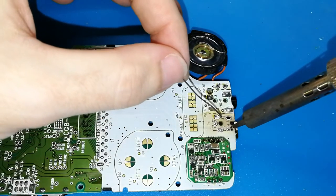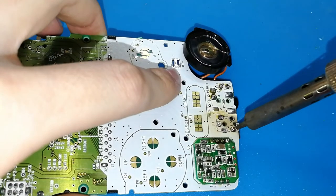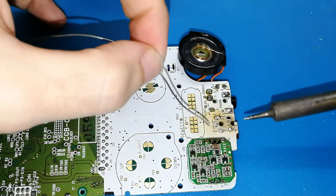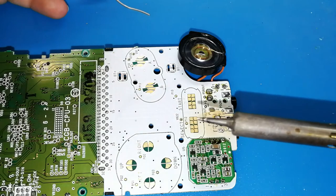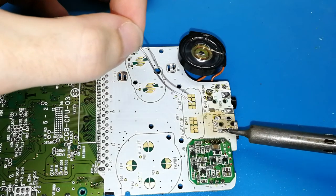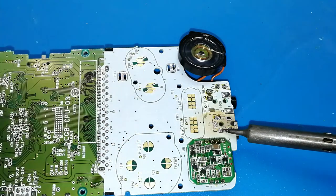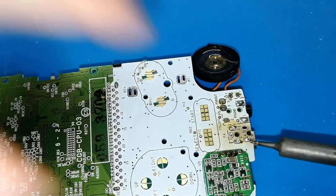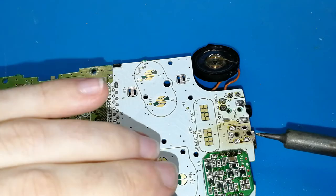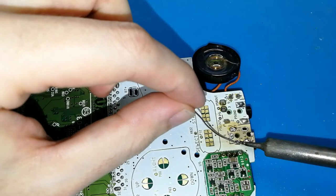We need to repeat this, put again. If you have a big tip, it's okay. You can touch the top of your pad. I will do it like this. Imagine that this tip is bigger. You can touch here. Keep it there, because you need to keep a bit more, and then fill the hole. Be sure that the tin is touching both pads: the charging board and, of course, the Game Boy Color hole. You can fill a bit more, but not too much.